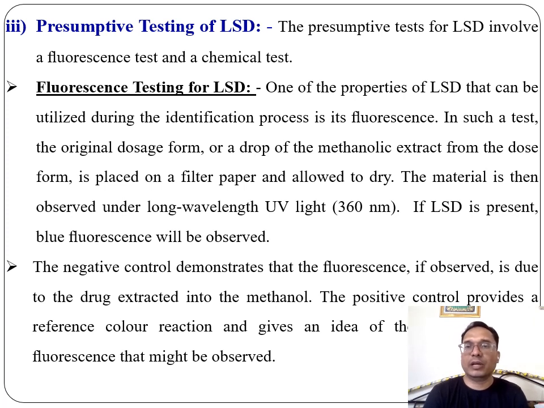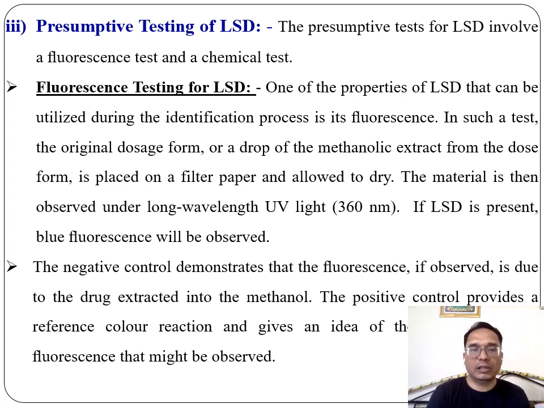One of the properties of LSD that can be utilized during the identification process is its fluorescence. In such a test, the original dosage form or a drop of the methanolic extract from the dose form is placed on the filter paper and allowed to dry. The material is then observed under a long wavelength UV light, and if LSD is present, a blue fluorescence will be observed.